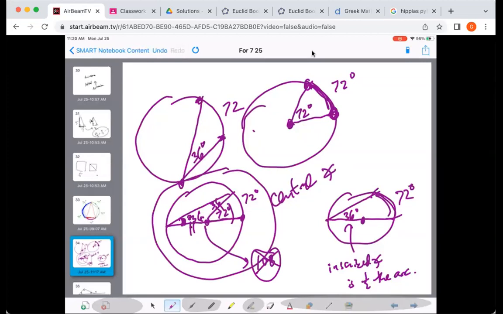I'm going to look up in Euclid the rule of the inscribed angle. Just so you know, in Euclid's Elements, they would say that this angle, angle 1, is half of angle 2. There would be no mention of the arc at all. They would just say there's a central angle and there's an inscribed angle, and they intercept the same arc, and the inscribed angle would be half of whatever the central angle was. But nowadays we talk about the arc.